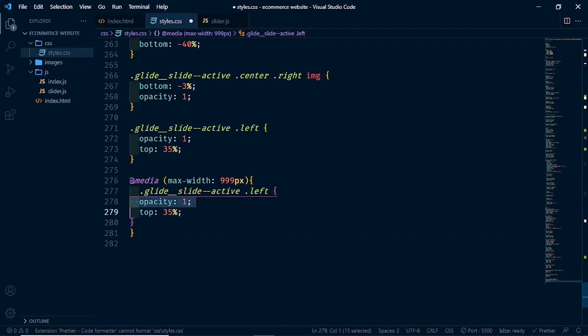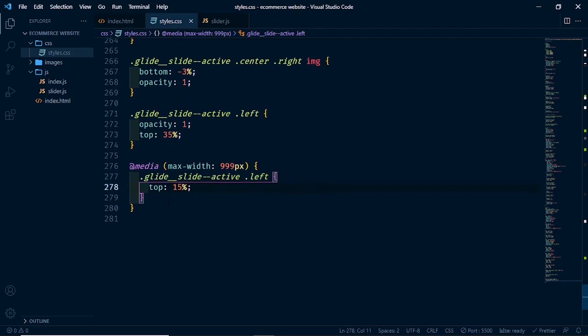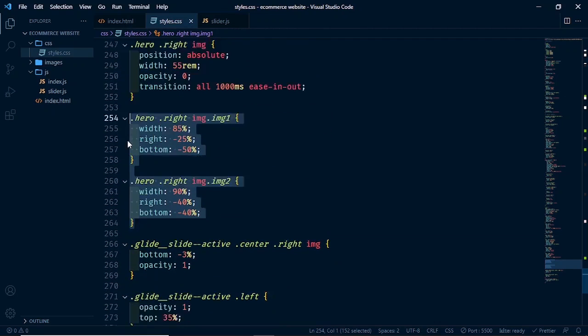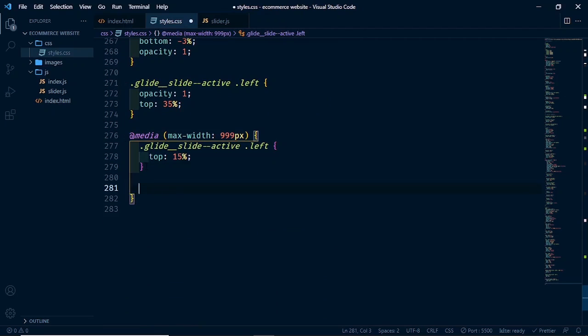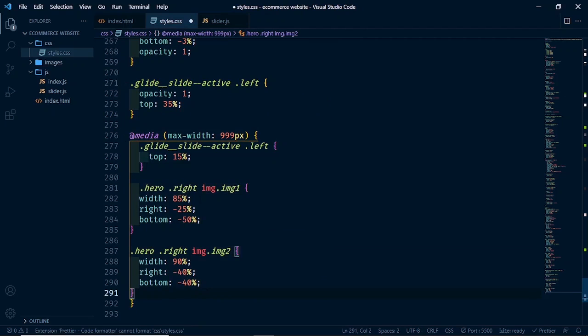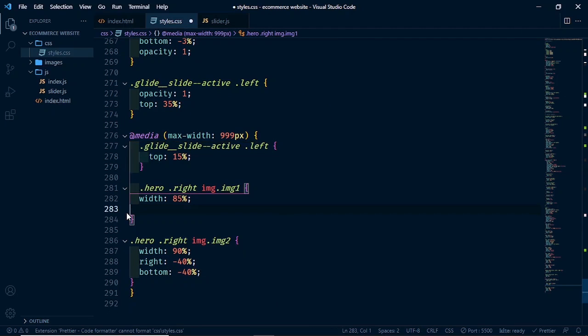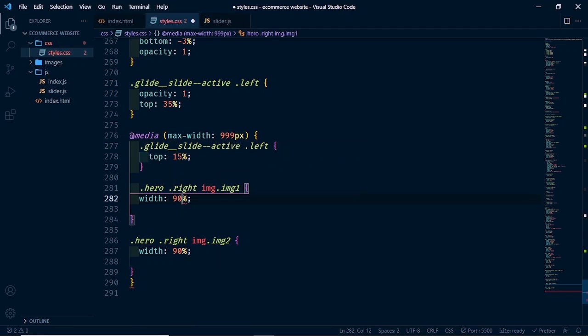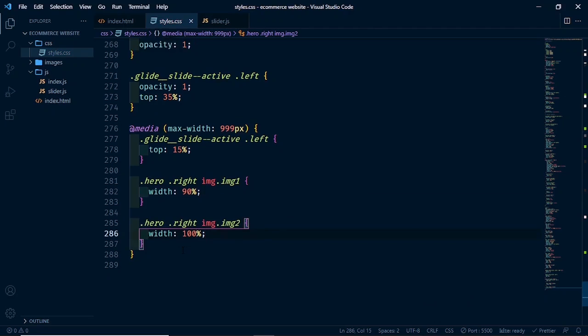Let's remove the opacity one and change the top to 15%. Then let's copy our images, the image 1 and image 2, paste it here. Let's remove this right and bottom. The second one too, let's remove the right and bottom. The first one, let's set the width to 90%, and the second one should be 100%.